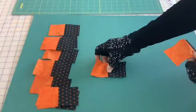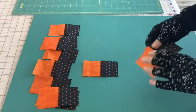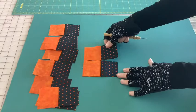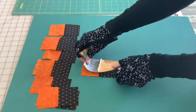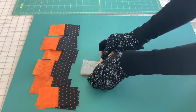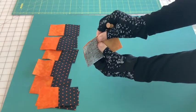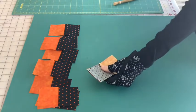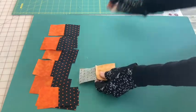Now simply take one of your 2.5 inch segments, face up, and I have my light here, my dark here, so I'll take another segment, put the dark on top of the light and the light on top of the dark, line up, and you can see your seam allowances will be going in the opposite direction. And if you want to use a pin here, you can pin them together. And it's really important when you take it to the machine to sew.